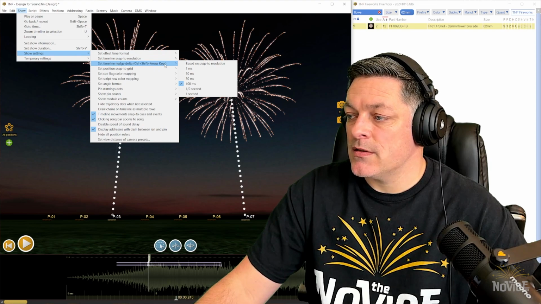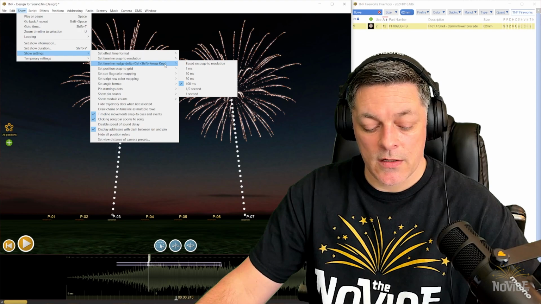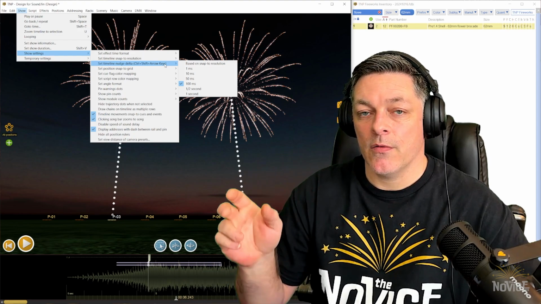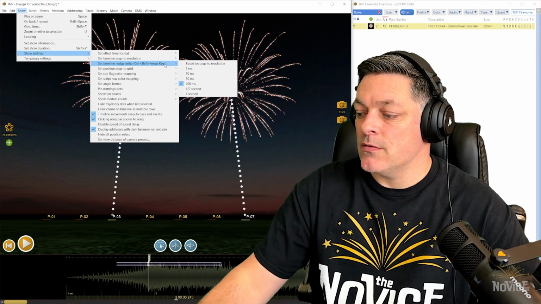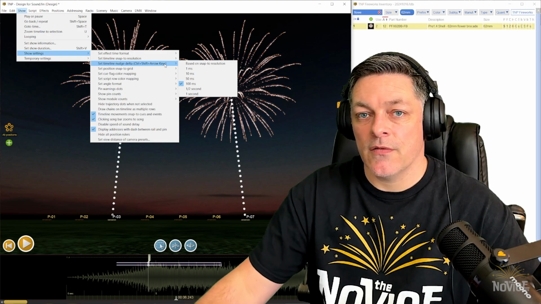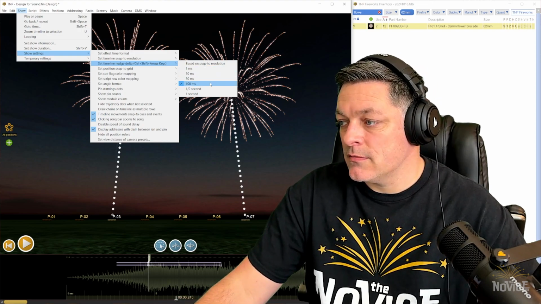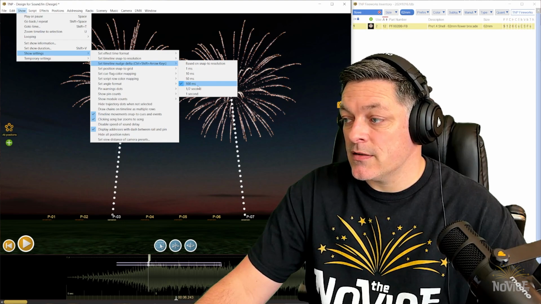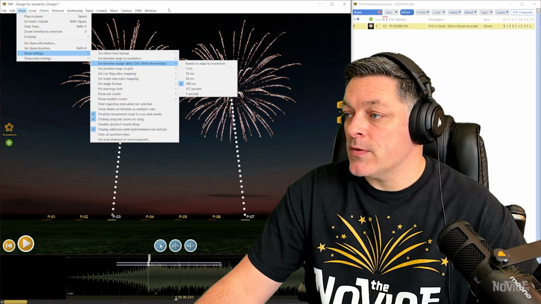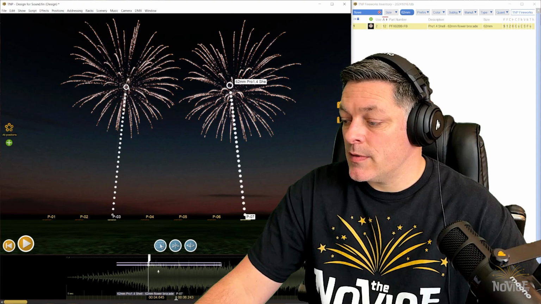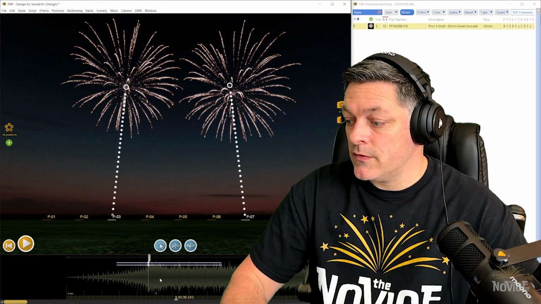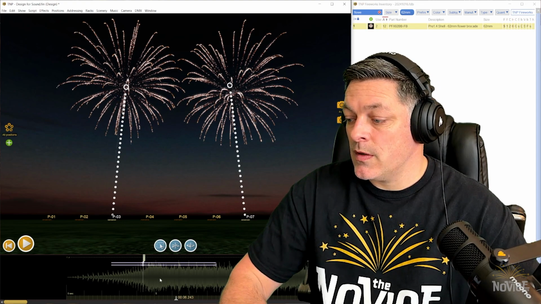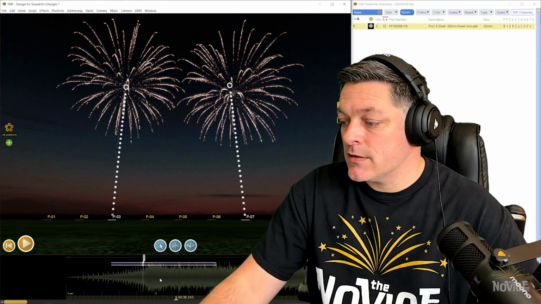When you hit Control Shift back arrow or right arrow, it's going to nudge the effect this many milliseconds. I've got it set to 100 milliseconds, so that's a tenth of a second. In order to account for the speed of sound, I'm going to back these up with Control Shift 1, 2, 3, 300 milliseconds.